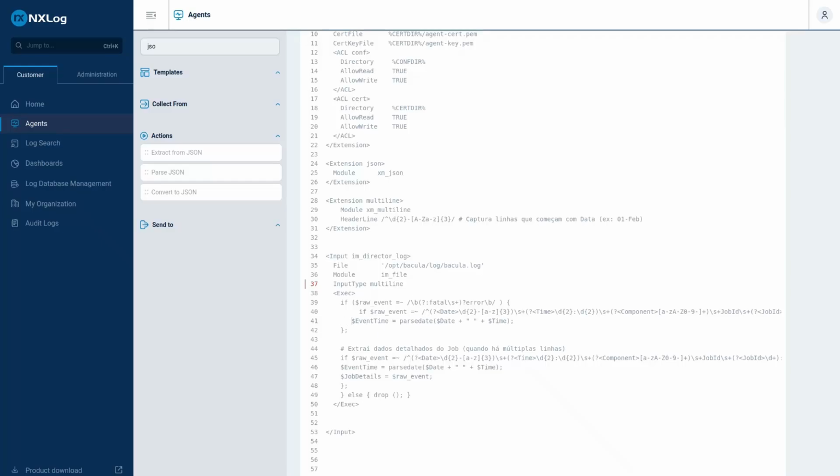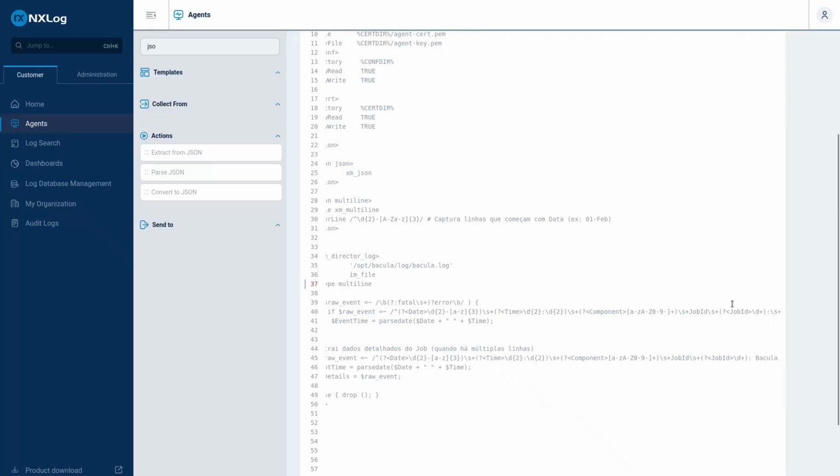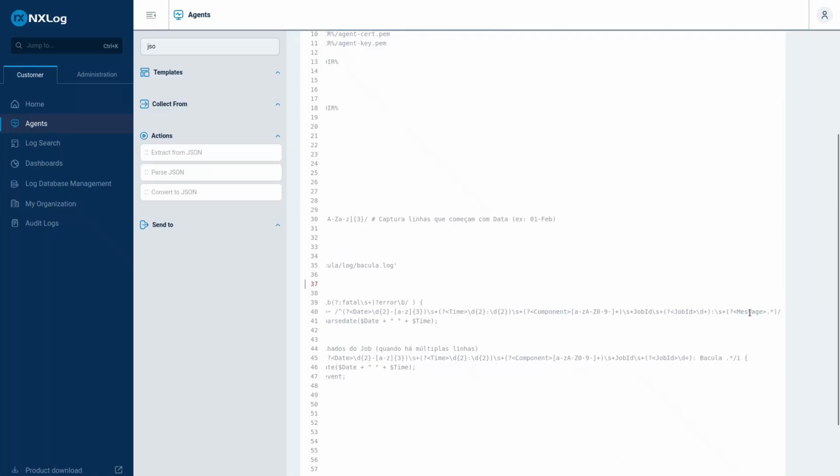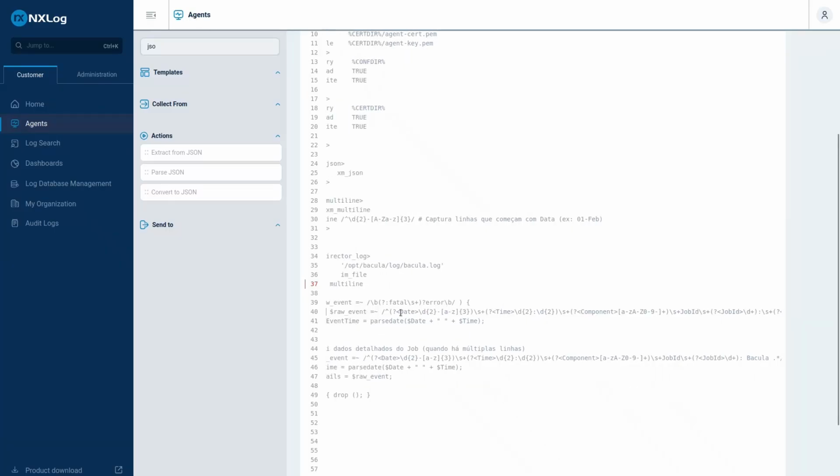What we have in here is that every time it finds a message that starts with the date, it will capture it and get that message to be parsed. Every time it finds the word fatal or error in that message, it will process the message in a way that captures the time, the component, the Bacula job ID, and the message. So this is what is going to happen behind the scenes.